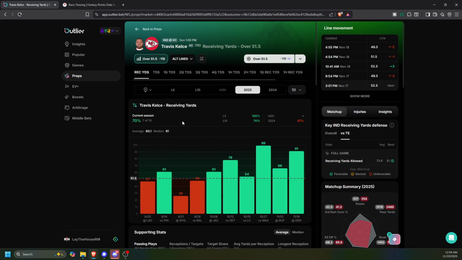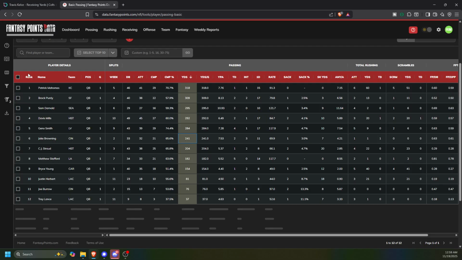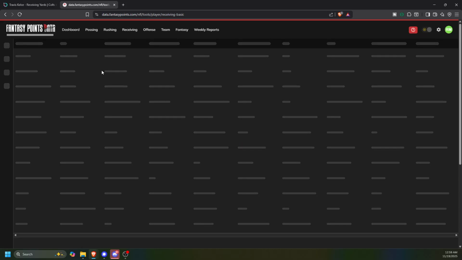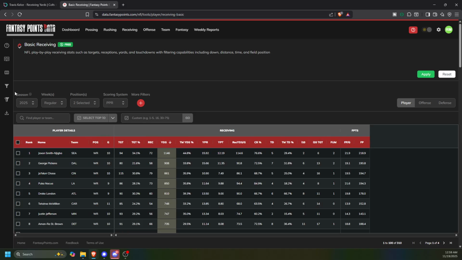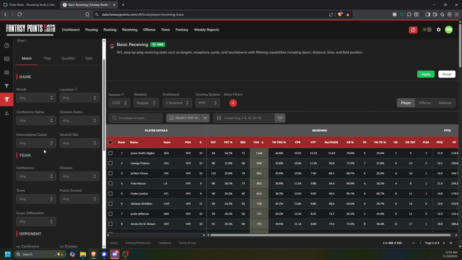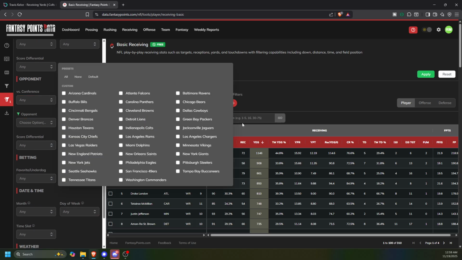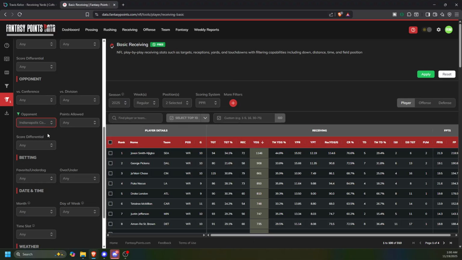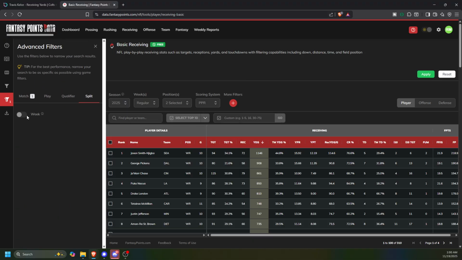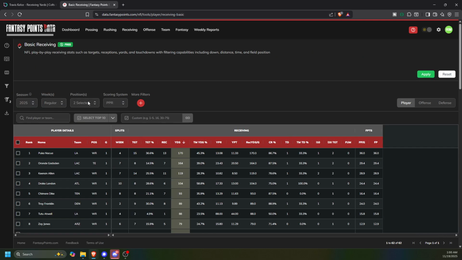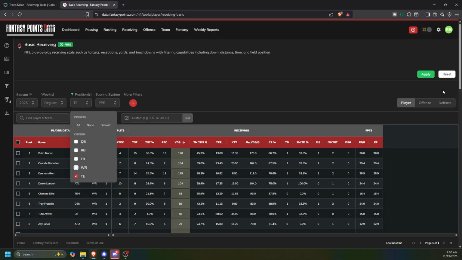Now I want to see how many times the Colts have faced an elite tight end and have given up at least 50 yards against them. It could have been never. It could have been every time, but you won't know until you look. And that's what I'm trying to stress to you guys here. You have to go and look at this info. Like I said, I don't know if we're going to find any official plays in this video because it's pretty early in the week, but this is literally giving you as in depth of my research as you're going to find. This is exactly what I do.